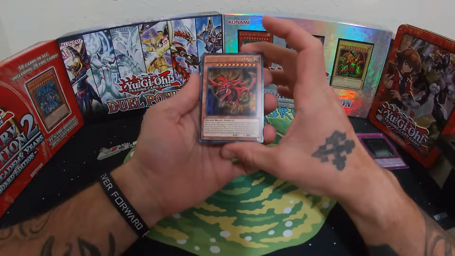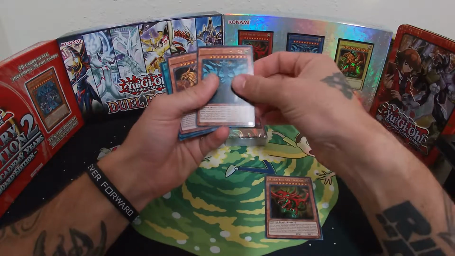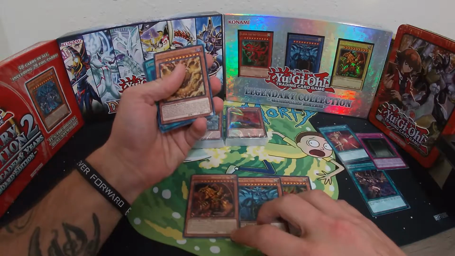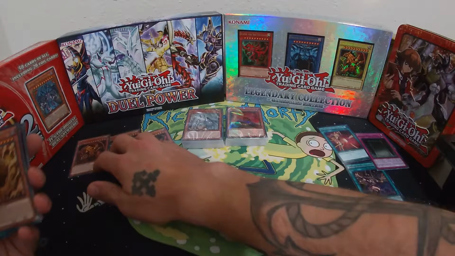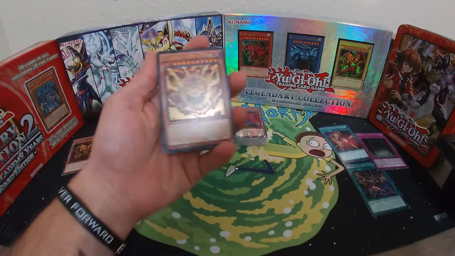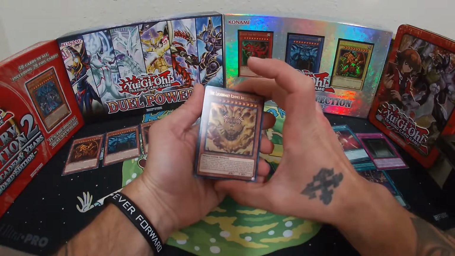So we have Slifer the Sky Dragon, Obelisk the Tormentor, the Winged Dragon of Ra. So I think they just stuck those on his deck. But obviously Slifer would be good for that. So here we go. Legendary EXODIA Incarnate.